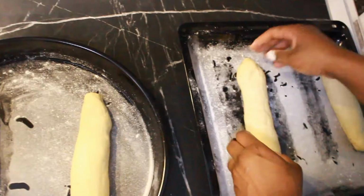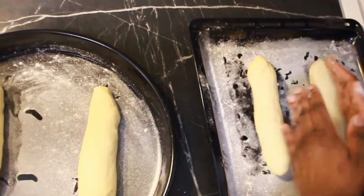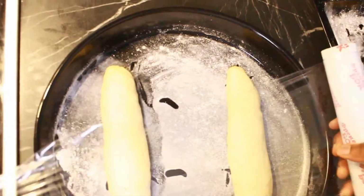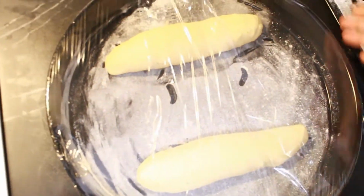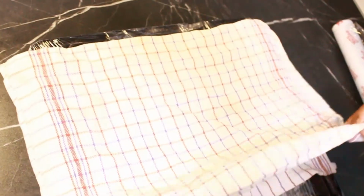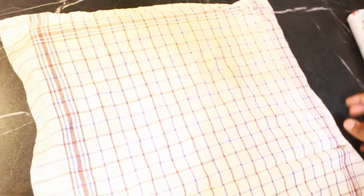When you're covering it with a cling film, guys, I always make this mistake, but this time around I didn't make that mistake, so I want to point it out so that you also don't make it. Since it's going to rise, make sure that the cling film doesn't touch the bread. Give it some space on top so that when it rises it can find a space to be. When there's no space on top for it to rise, it's going to rise sideways, so you're going to end up with a flat bread.